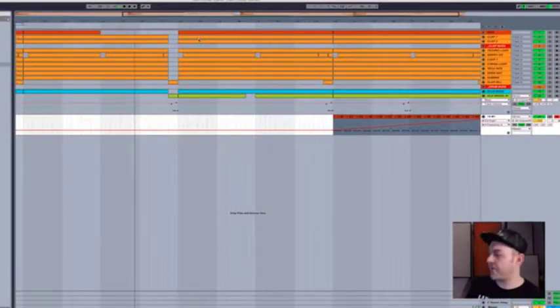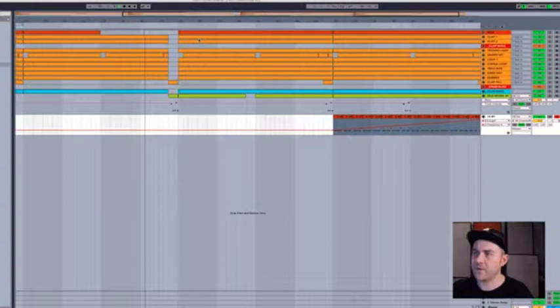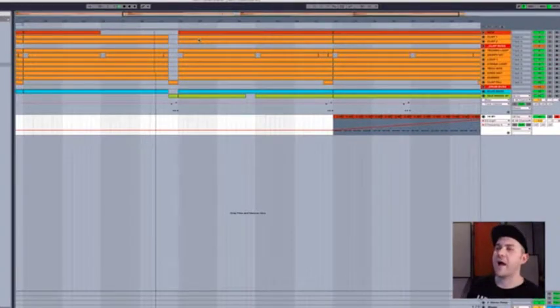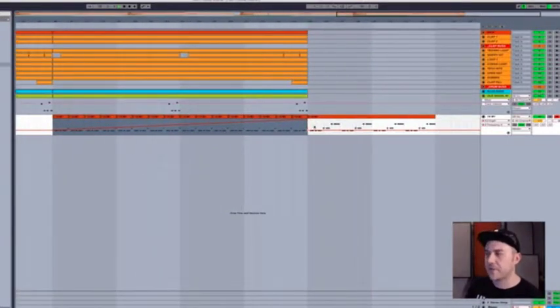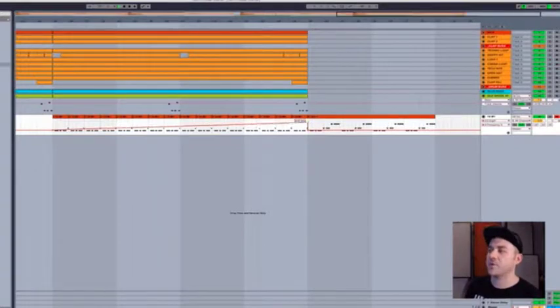So you can hear here now the kick's dropped out. And then we're going to get to the end of the bar, and we're going to kick back into the bass. Just these little figures like that, you know, it doesn't have to be anything special. It just needs to be something that's going to keep the dance floor's attention.